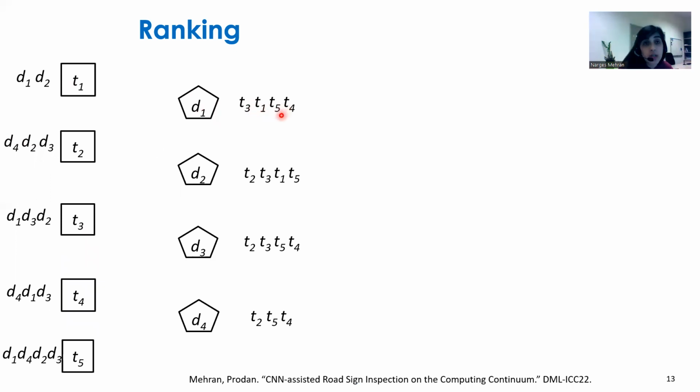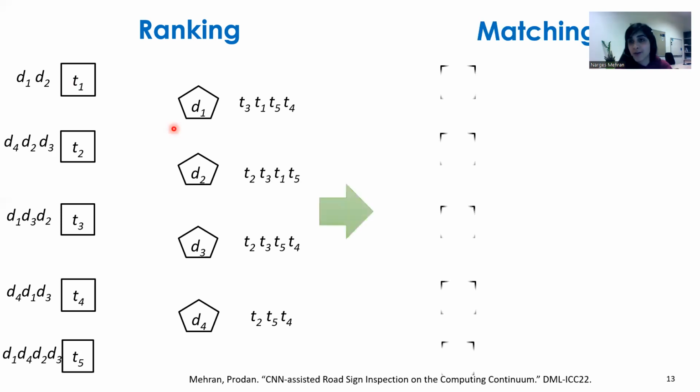one after the other. Maybe, for example, you can find one task that has not ranked one of the devices because it does not satisfy its requirement based on the architecture that we have designed, such as lower computing and processing time. So now that this ranking has been finished, the next step starts, which is the matching.